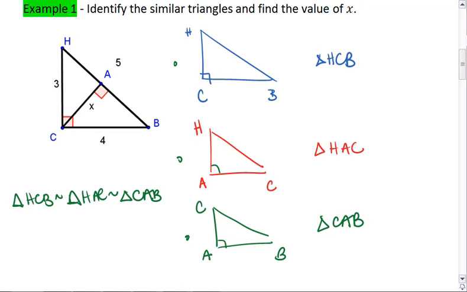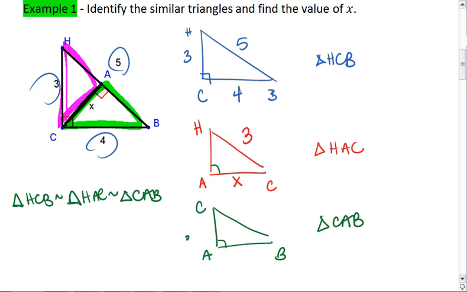And this is why. In our big triangle, we have 5, 4, and 3. So we have 5, the 3, and the 4. In our red triangle, just here, we end up with our hypotenuse as the 3, and CA, CA here, is X. And then in our green triangle, CB is 4, and CA is X.